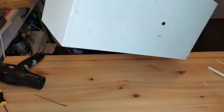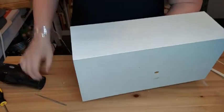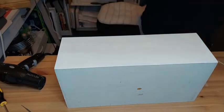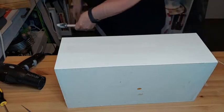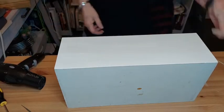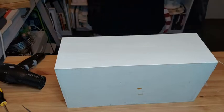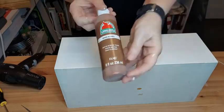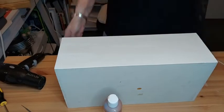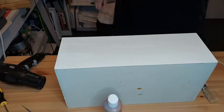All right, so now what I want to do is I'm going to do the whole roughing it up and distressing it a little. So I'm done with the ivory. Now it's time for the nutmeg. Excuse me for just one second, please. Allergies are crazy. Okay, so I love this stuff. I've used that for so much. And not like whole paint jobs. I mean, for touching up and distressing and muddying up and giving it the whole old look.